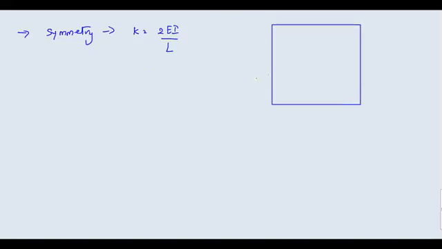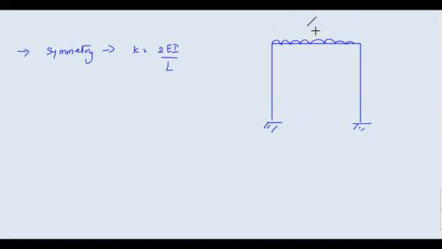There are some other cases. For example, if you are making use of symmetry, you will have stiffness equal to 2EI by L. Sometimes, suppose you have a frame like this, I am just giving you a hint for now. We will solve a question and then you will be able to understand. Suppose you have a frame like this, with a fixed joint here and some symmetric loading. You can clearly see that this frame is symmetric, isn't it? This will act just like a mirror.